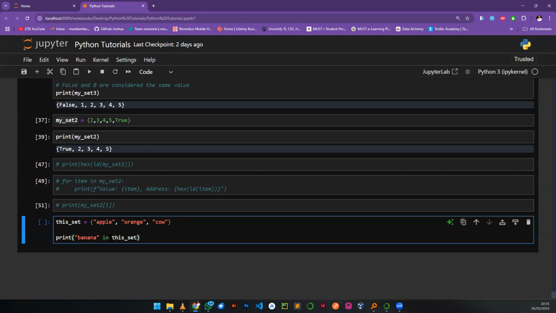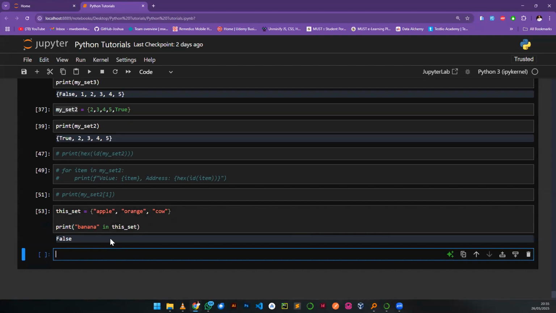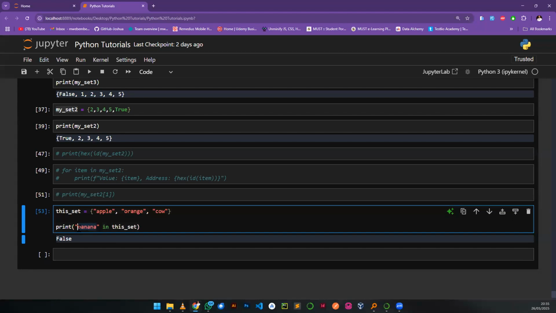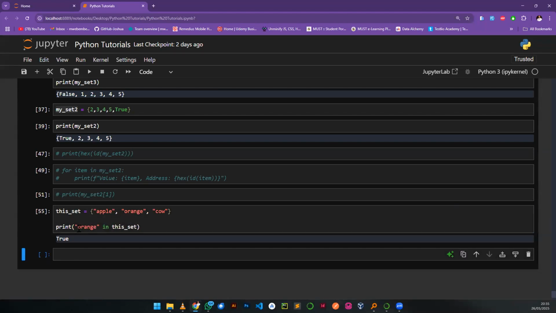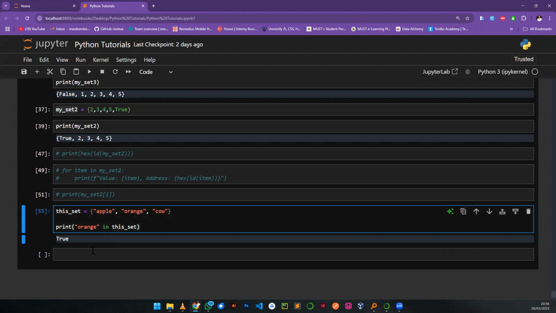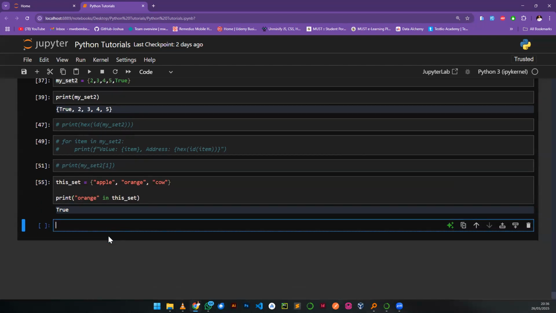I'm checking if banana is in this set, and I should get a false because banana is not in that set. But if I check orange, I get a true.